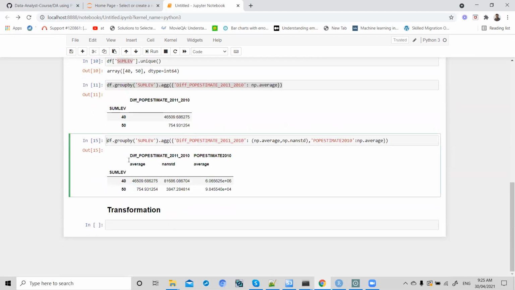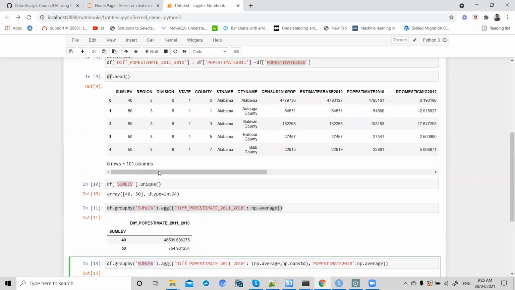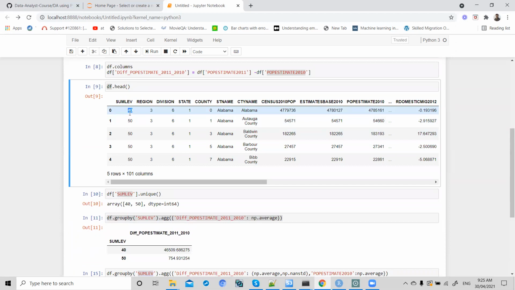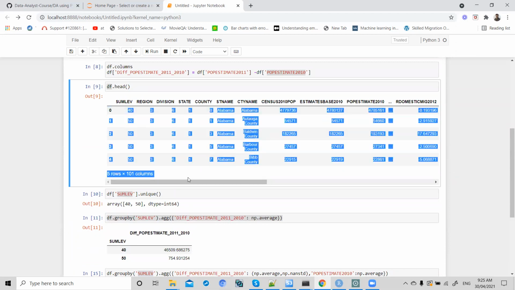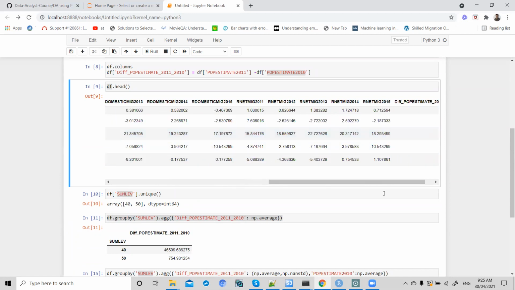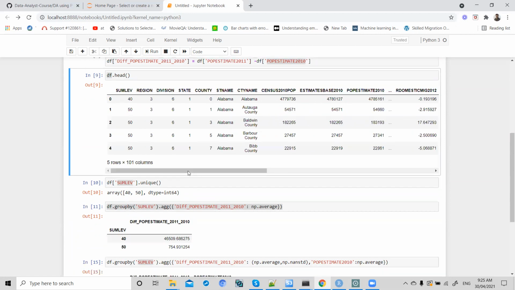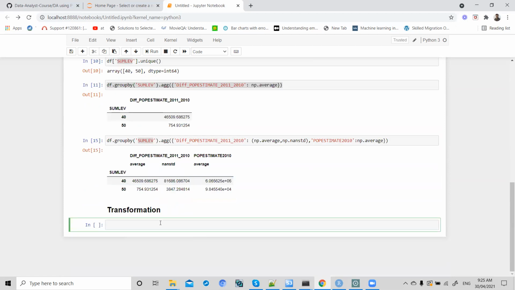This aggregation gives you the aggregated result for a particular level. If you want this field in my data frame, where each individual level, for example 40, gives me an average, we need to do a transformation.